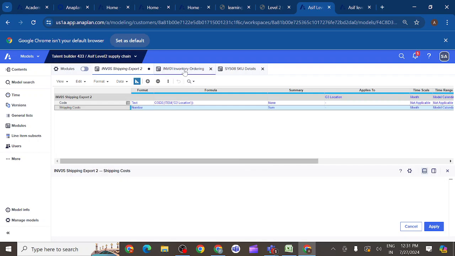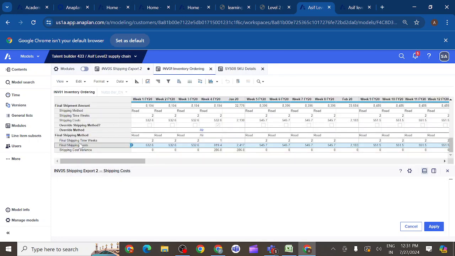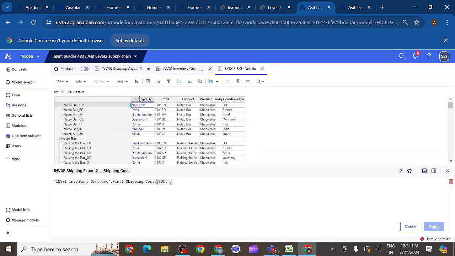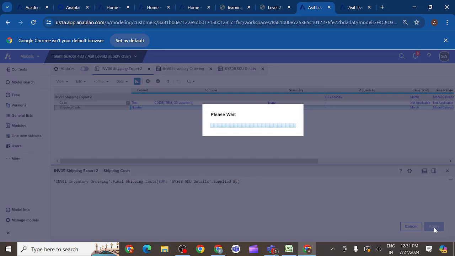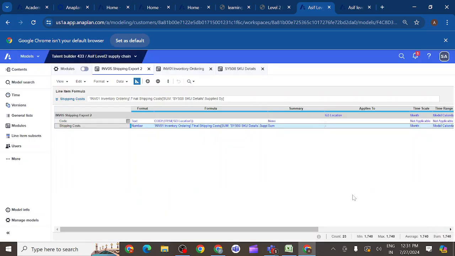This is my source line item I am selecting. Then open bracket and write the sum function. Then we go to system 08 and supplied by. This is our location. Then simply click here and we will get the data.